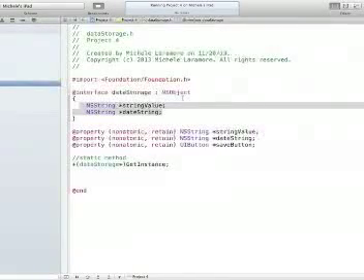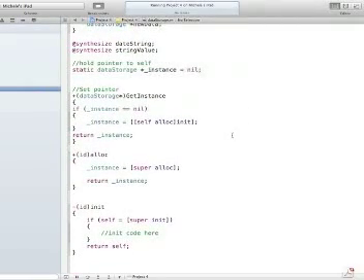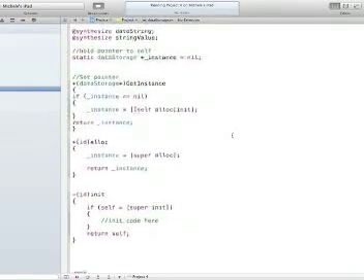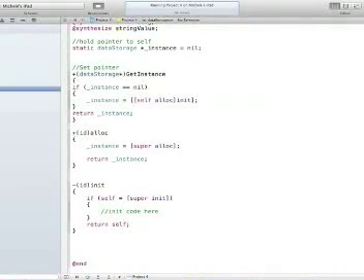I've got my string value and date string, and then data storage. And now we'll move on to the actual app in action.